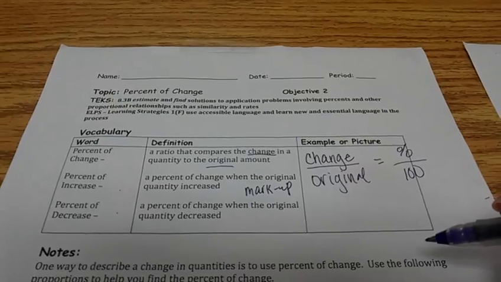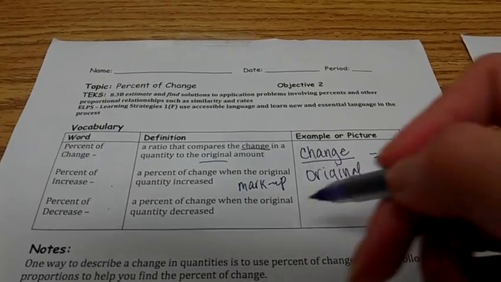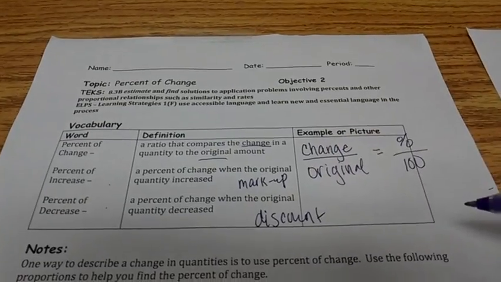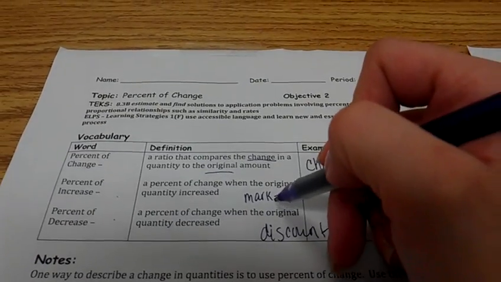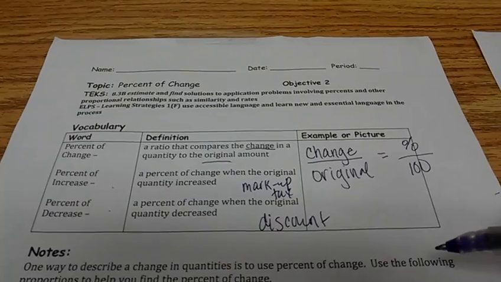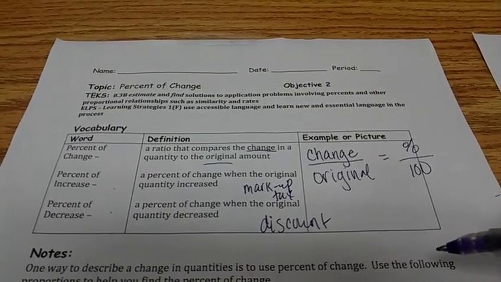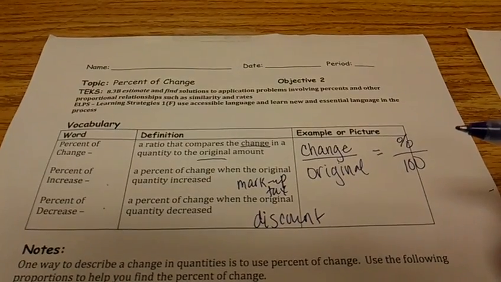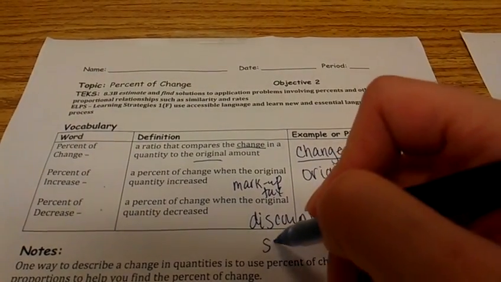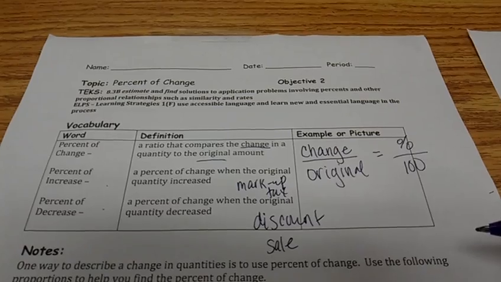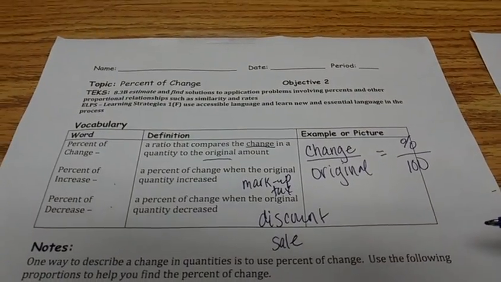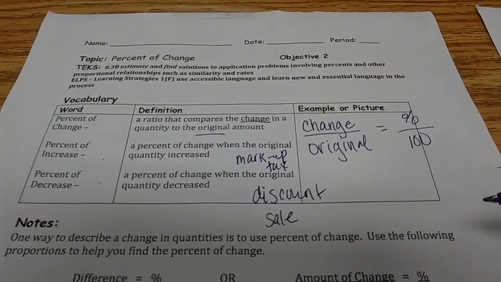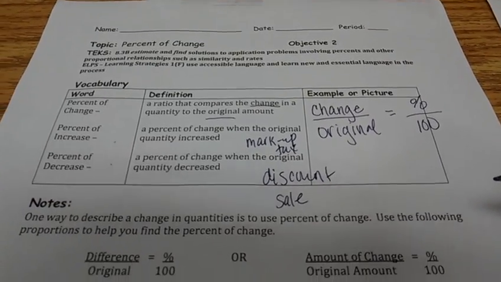A percent of decrease, an example of that is kind of like a discount when you get a discount at a store. Another percent of increase is taxes. That's a way that they increase your dollar amount. Another percent of decrease is, let's see, we've got a sale, a discount, like when population decreases, all those types of things is a percent of decrease. You just have to figure out what percentage it decreased by.